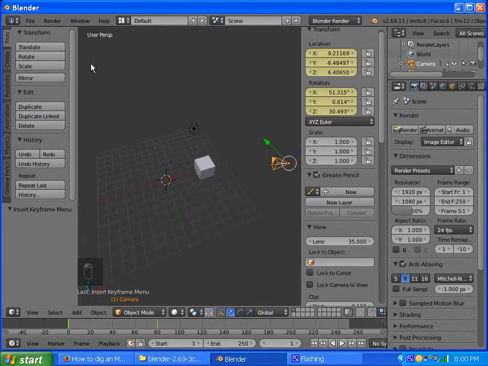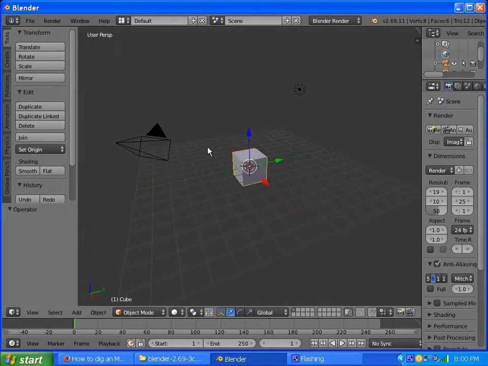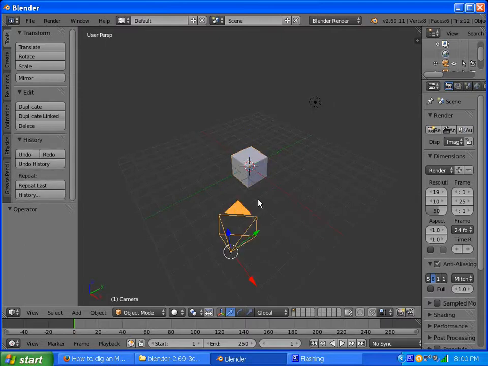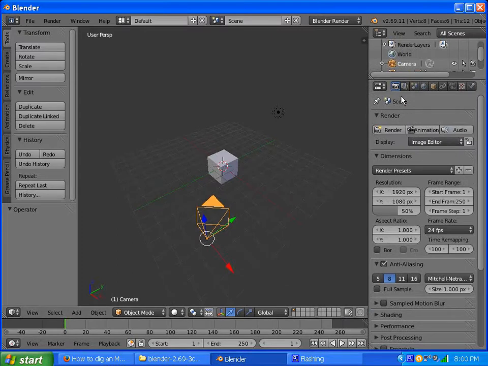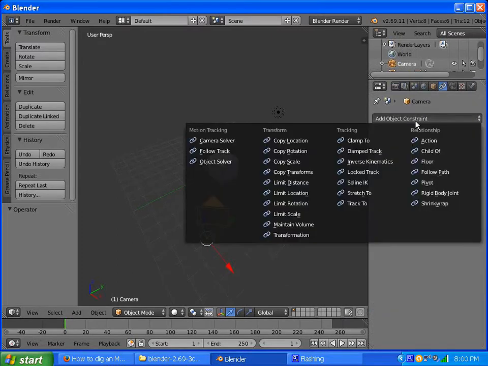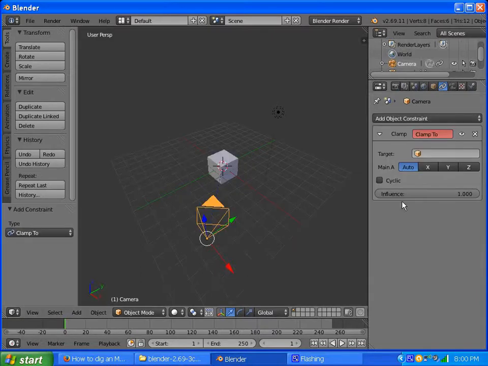But anyhow, a better way to do this is to go back to the default scene. We'll just do a new default scene. I want to reload. Now, a better way to do this is to use tracking, so let's do that. And that is a constraint, so we'll apply it to our camera. You can use the damp track or track to. Damp track is pretty easy. You just click on the camera, add an object constraint, and target it. And where is it? Oh, this is probably a path.